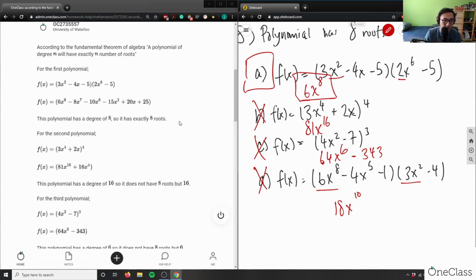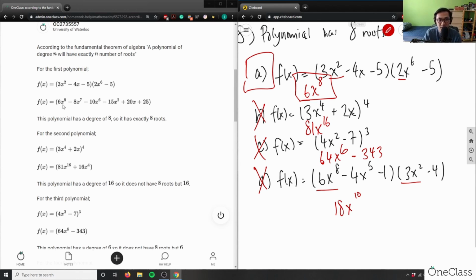So let's look at the polynomial function. According to the fundamental theorem of algebra, a polynomial of degree n will have up to n roots. It doesn't have to have exactly n roots. It's saying up to the n amount of roots. For example, a parabola could have 1 x-intercept, or it could have 0 x-intercepts, only imaginary roots. So it's not technically only 2. It's technically up to the number, so it's fine.